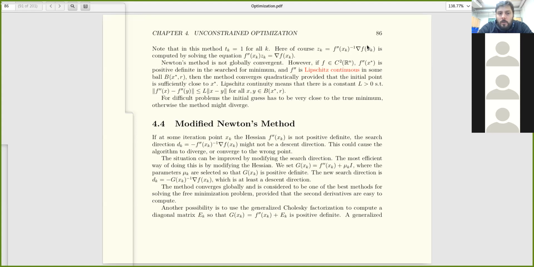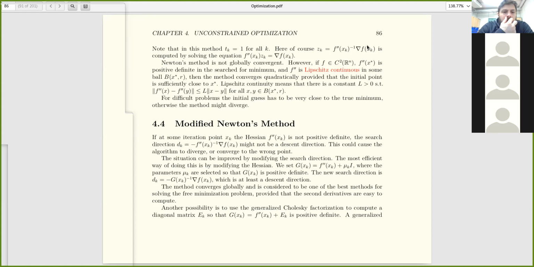Obviously, this can find you a local minimum elsewhere, but if we are very close to the true minimum, then it converges. So obviously, for difficult problems, this initial guess has to be very close to the true minimum. Otherwise, the method may give us really bad behavior. So in this week's last exercise, we have a situation where this happens. We will reach a saddle point if we start at a bad situation with the Newton method. So we'll look into that example even more closely. So be mindful of this phenomenon.